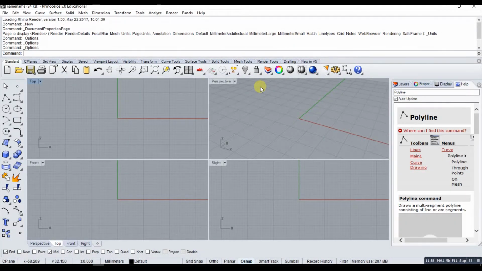So that's one thing about Rhino that I'm not sure I love too much, but once you get used to it, it's not that bad, is that there are just multiples of everything everywhere. So it gets cluttered pretty quick, in my opinion, but it makes it kind of easy to find. You kind of stumble onto stuff pretty easily after you get some good hours in on the program.